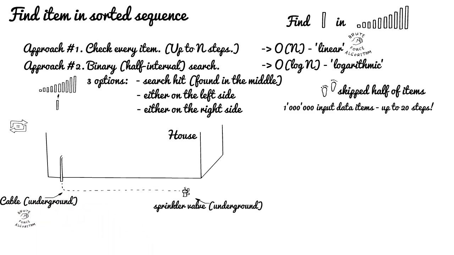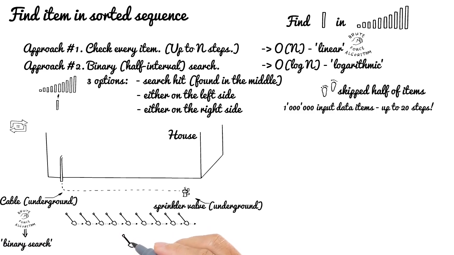I expected not to have any cable after the valve on the right. I could have used a brute force algorithm and dug the ground with a shovel every 5-10 inches along the house wall, till reaching the valve's cover. It would cost me up to 150 holes dug up. But I used binary search instead. I dug near the middle of the wall and detected the cable underneath. Since the cable should be going to the right, by one dig I skipped the whole left part of the wall's length. Next time I dug in the middle of the right half of the wall and found the cable again. It took me a couple more digs before I was able to find the valve's cover. Only 4 steps instead of potentially 150. My laziness and knowledge of binary search saved me a lot of time during valve searching.